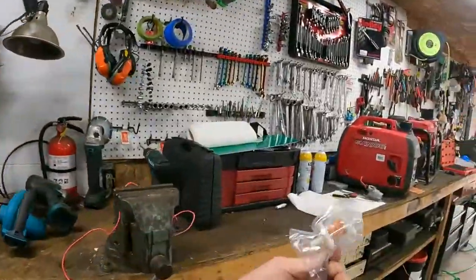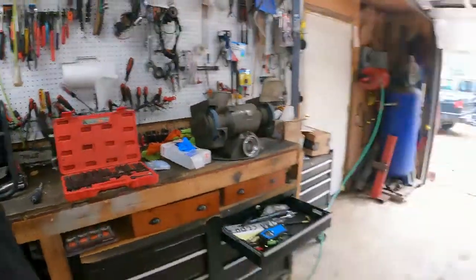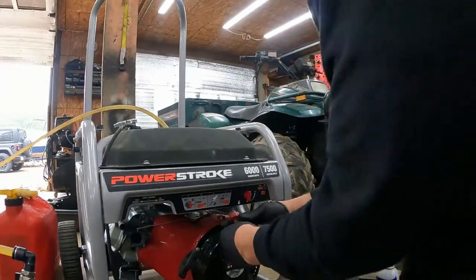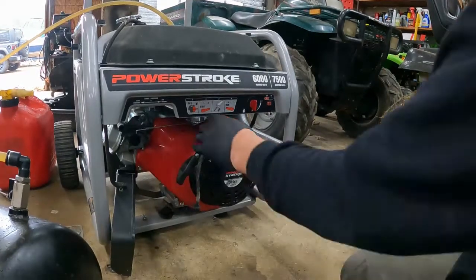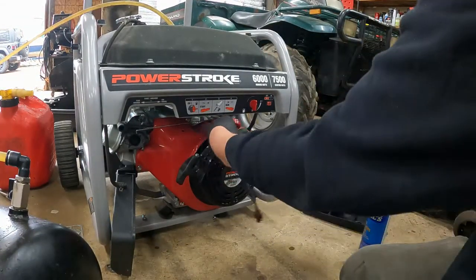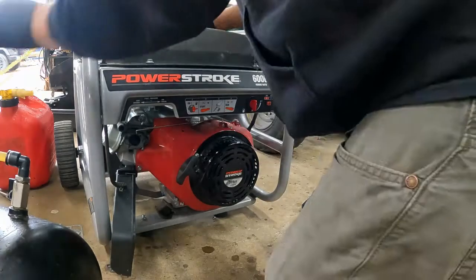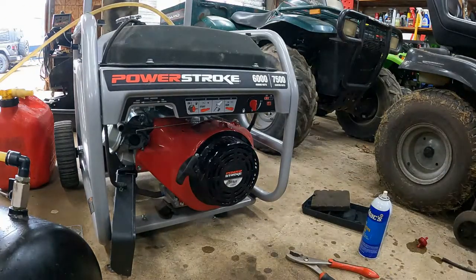I'm gonna go with one of these that actually filters smaller stuff. And we'll change it out real quick. All right, so this has got a red filter in it. Briggs & Stratton made these things. They just got a screen in them. They catch good chunks. They don't really catch any water or anything, just mainly dirt. We filled my thing, so I'm gonna go empty my thing and recharge it.